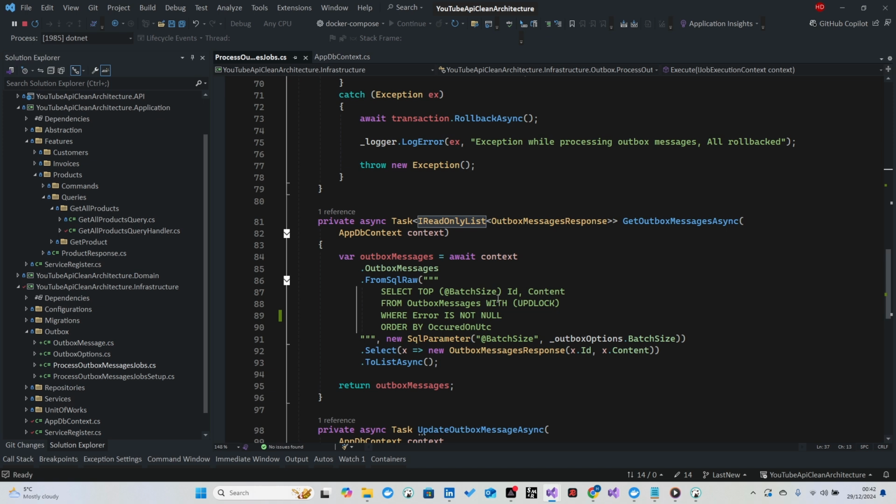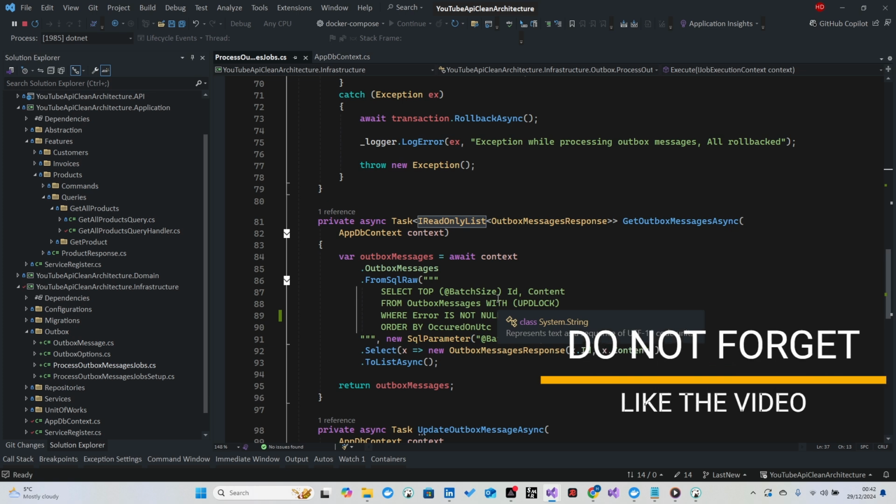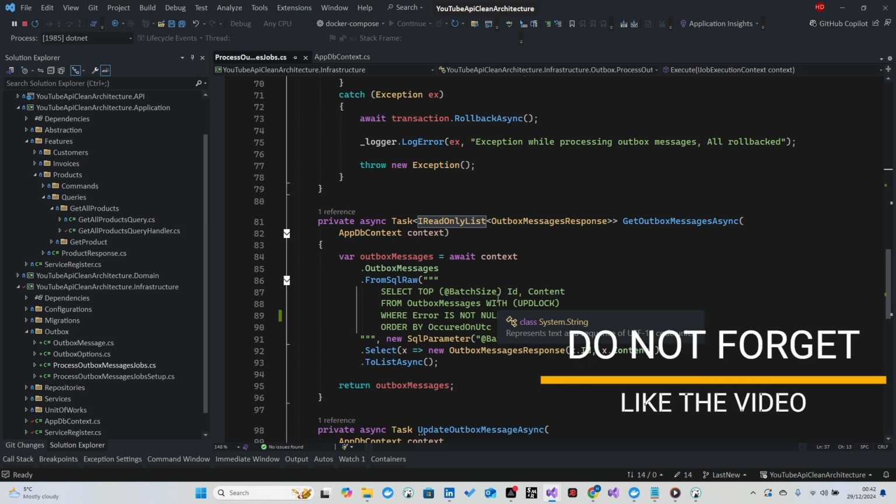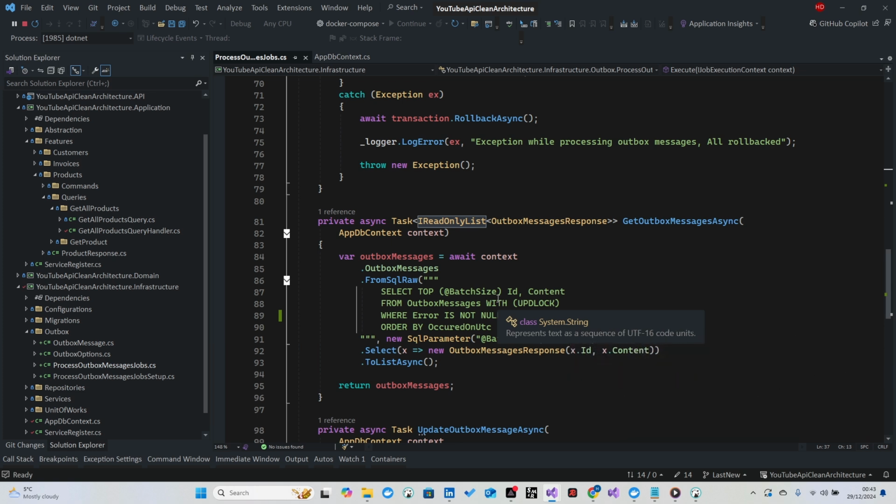So basically this is how the outbox pattern is working. We just create an event and we are saving this event on DB, and this event is going to be published in a row, for example every 10 seconds, every 1 minute, or every day, and we're going to be able to select how many events we can publish, and once it's published our handler is going to catch it and process the handling domain event.